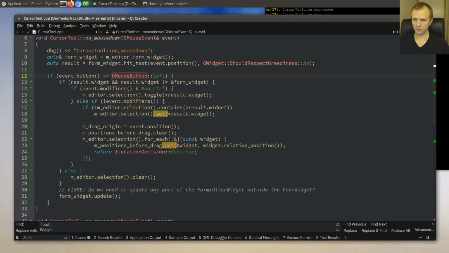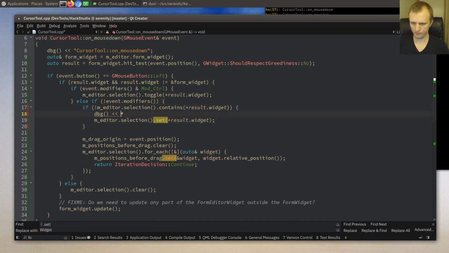And I'm not holding control. I have no modifiers. So I have to assume that the selection does not contain the only selected one.